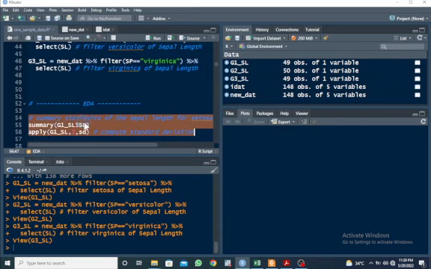Okay, so in here I'm going to use a summary function to basically get a 5-number summary, which also includes the mean. Okay, and then I'm using the apply function to also get the standard deviation so that we can check the variability in our data set. So the first argument here is our data, and the second argument is the dimension that we are looking at. One is for rows, or the number of rows. Then 2 is for the number of columns, which are the variables. So yeah, I'm dealing with the variables, right? Then the third argument is for the function. So we are interested in standard deviation. So SD is for standard deviation. So let's run this through and see the result.